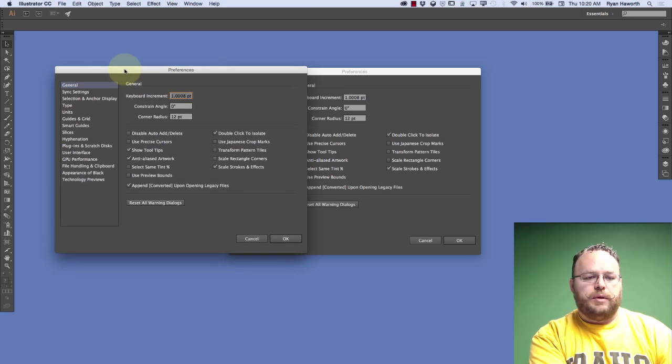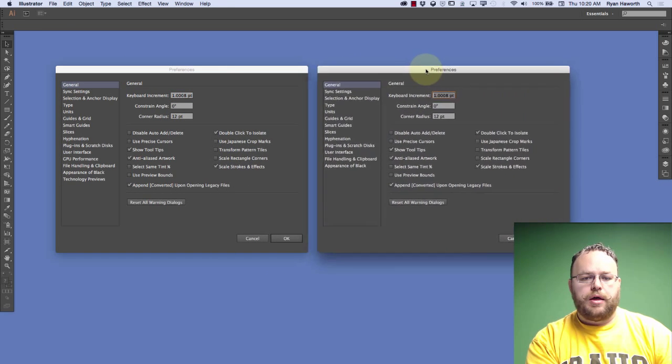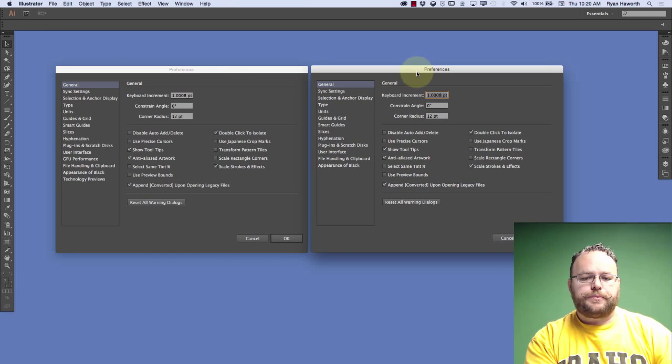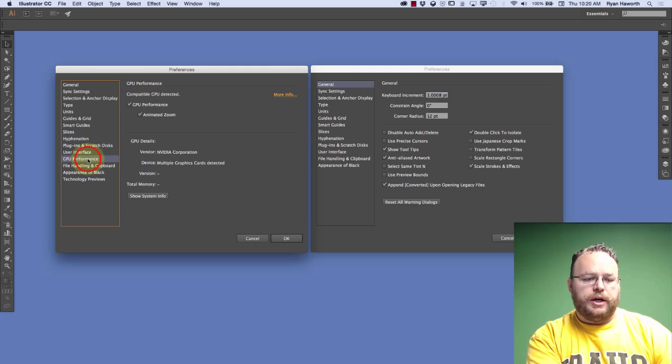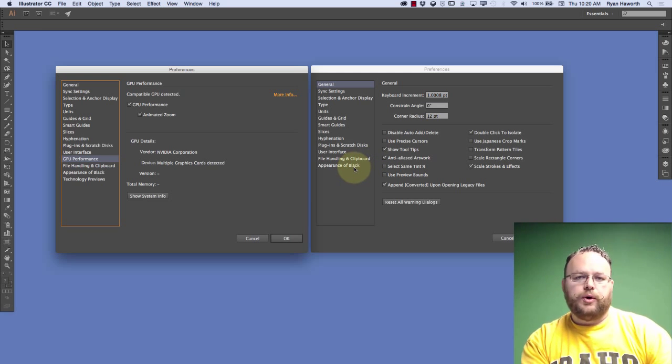Just side by side. This is the 2014 version. There's no GPU performance section. There is a GPU performance section on the 2015, and there are some other slight differences as well, and we'll talk about those as we get into the tools a little more.